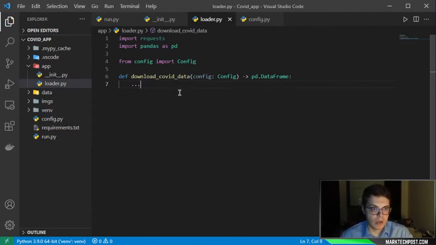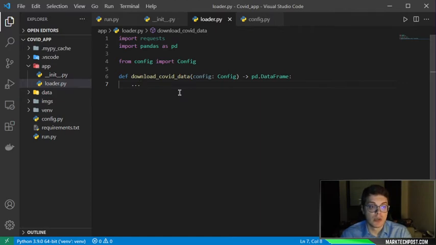Now let's begin to write this COVID data function. One thing to notice is that we are not certain that the link is correct and working, in the sense that we are able to actually download the COVID data.